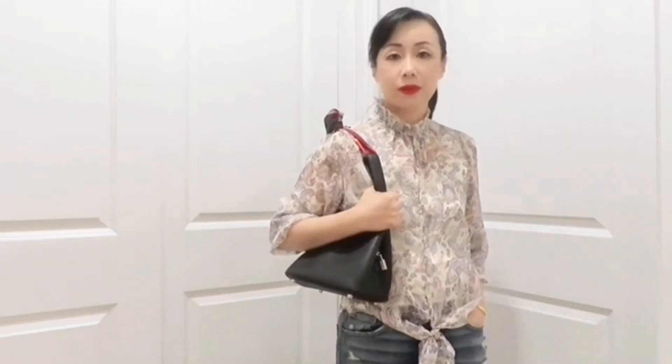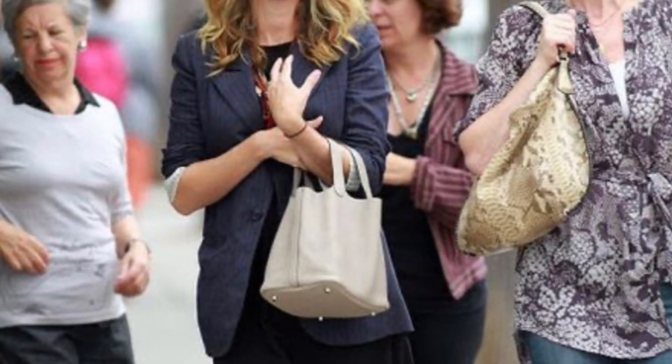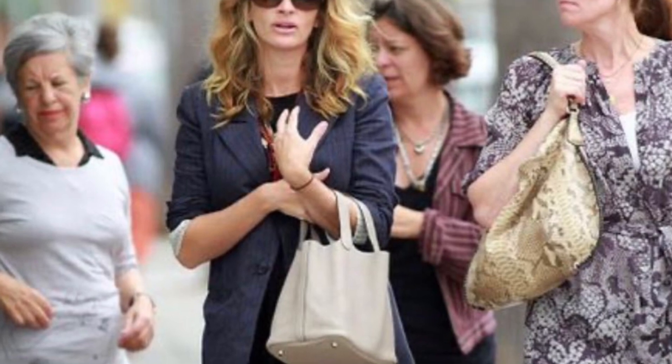The handle is very short. I do have a video on how to wear it as a shoulder bag, which I'll link in my description box. But still, this bag is just not very practical. I really should have considered ordering the next size, the 22. If you are thinking to buy this bag, try it in person and figure out which size feels more comfortable and practical for you.